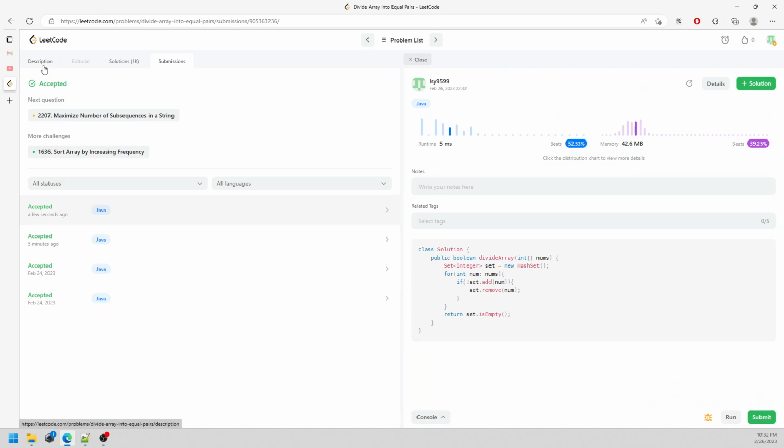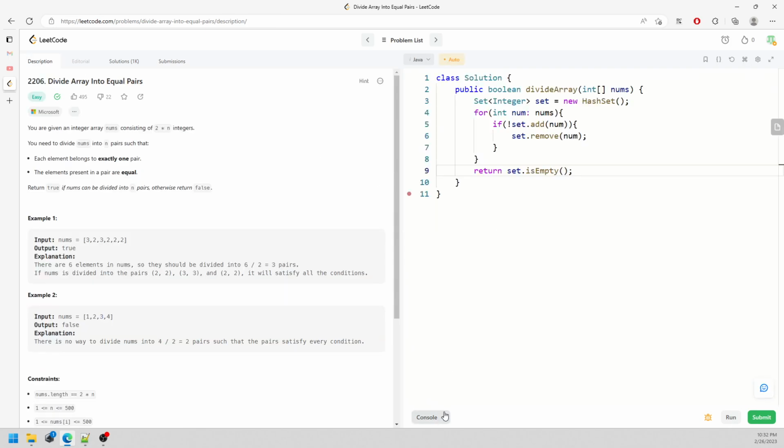And yeah, so just make sure the set of nums is what? An even number, right? And alright, let's talk about the time and space. This is O of n for space, because this time you add a number into the set no matter what, right? And then the time is O of n, where n represents the length of the nums.